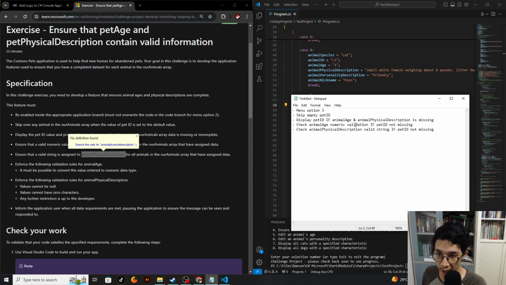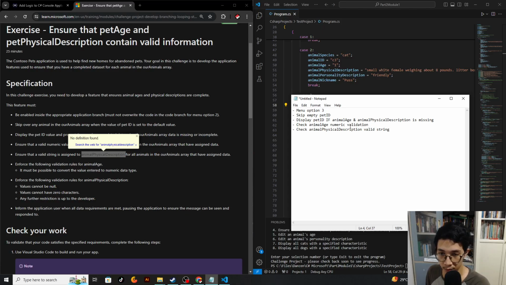Because if the animal age and animal physical description is missing, wait, I think I don't need this one.